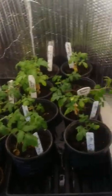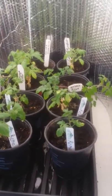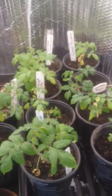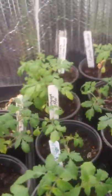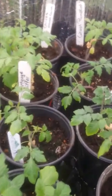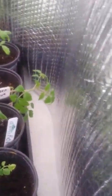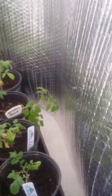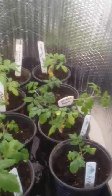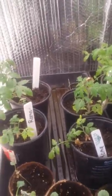Got all different kinds. Everybody's interested in what kind of tomatoes I'm growing. I grow a lot of Romas. We do a lot of salsa and sauces, spaghetti sauces and so forth. Let's see, back in there, I've got some Rutgers. I got some mortgage lifters. I got a gold raven there. I think that's the only one that is a hybrid. Everything else, I like it to be heirloom. I'm kind of an heirloom guy.